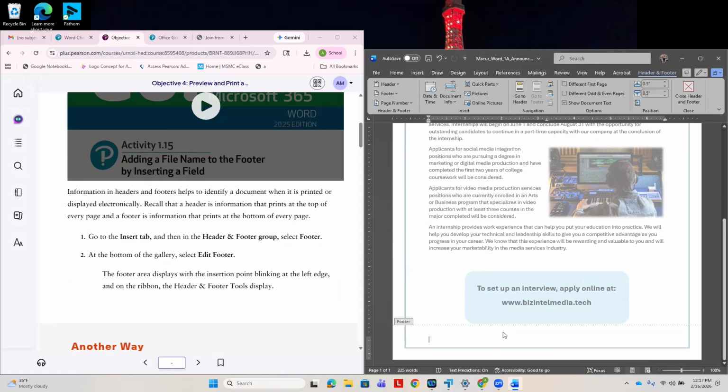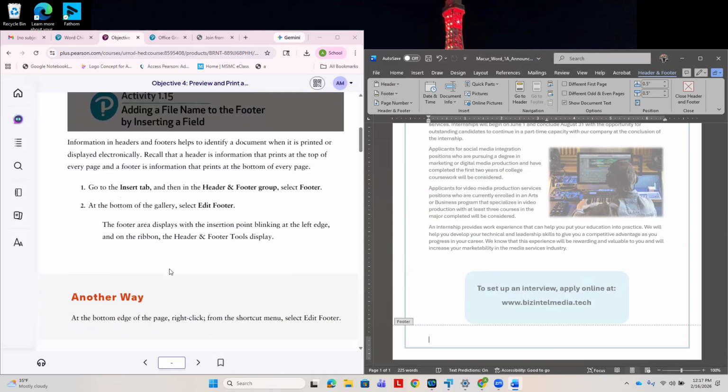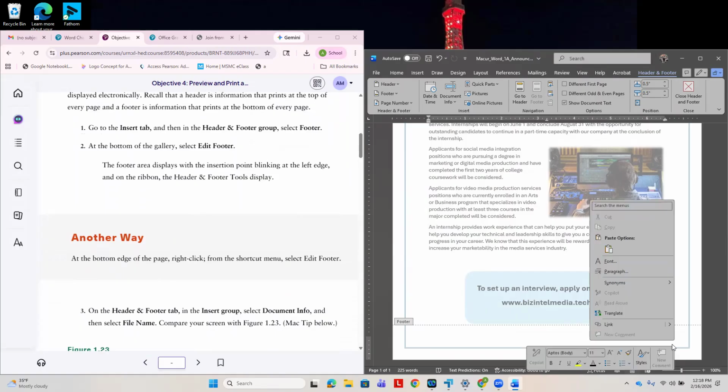We have a dialog box down here. We have header and footer tools up in our ribbon. We're being told at the bottom edge of the page, right click, and then go to edit footer.